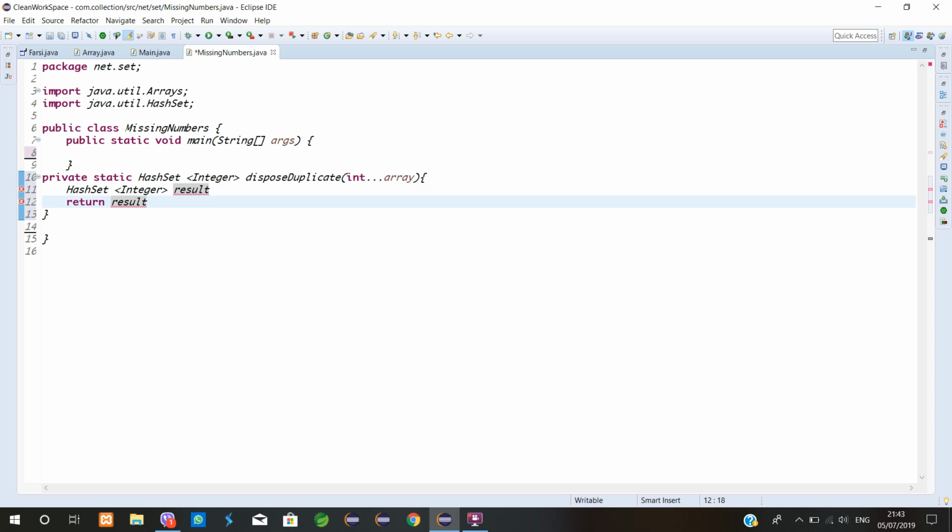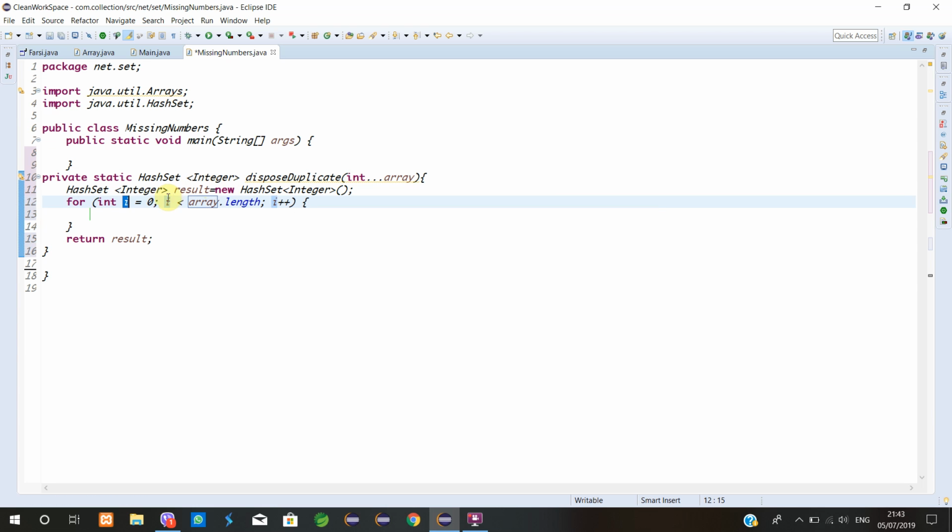Now equals new HashSet Integer, and this is how we create the HashSet. Of course, all of you know this. Now we need a loop to load the numbers.